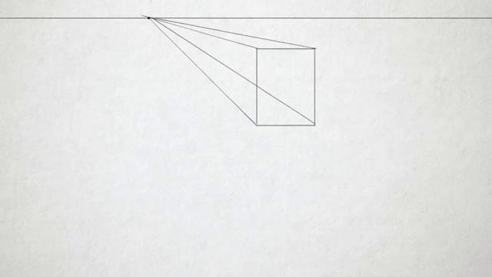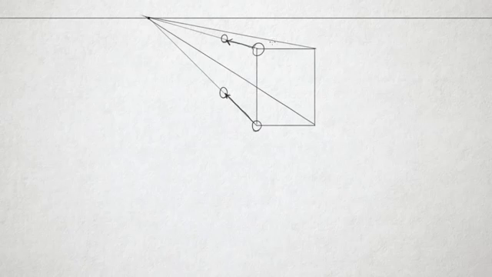Here again, we'll start with the basic shape. Since we're going to draw a building, we'll start with a square. Then we'll draw lines from all 4 corners of that square to the vanishing point. Now, if drawing that smaller square has got you stumped, here's another way you can think about it. If you start with the corner of your original square and just move backwards down those lines of perspective, it'll give you an idea of where that smaller square needs to be. You're basically defining the length of your building here. So you can go back as far as you want into space, making the building longer if you prefer.